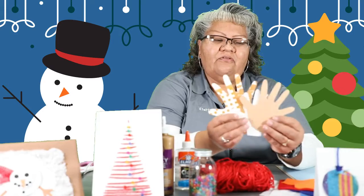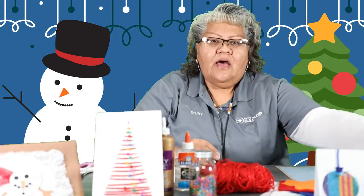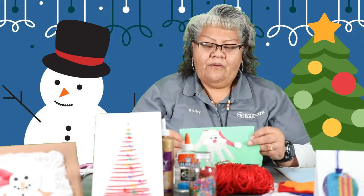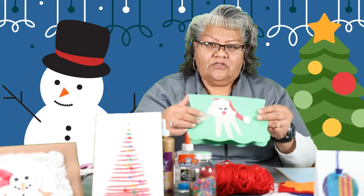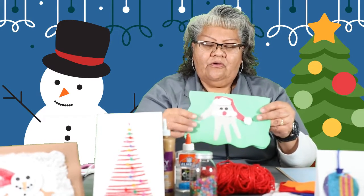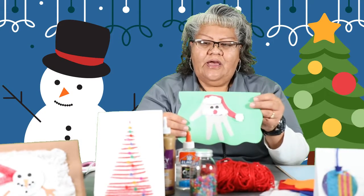So I do have three different sizes here, and for this one I made a snowman, which I used construction paper for, and I used some cotton balls for the hat, and then I used a little bit of red construction paper for the hat. And then you can cut out your eyes, or you can color it in, or you can get some googly eyes.